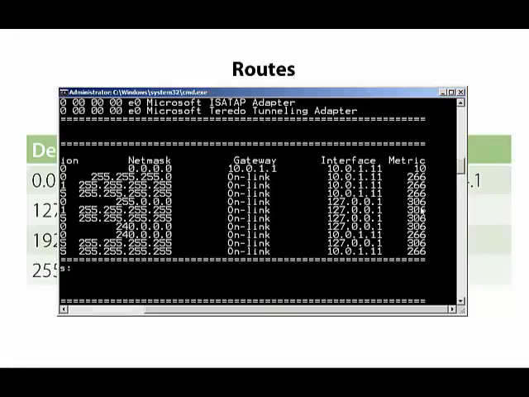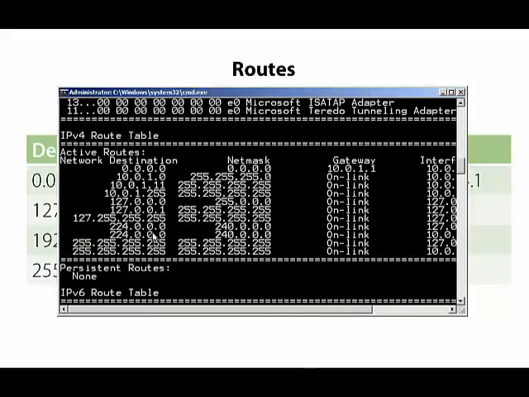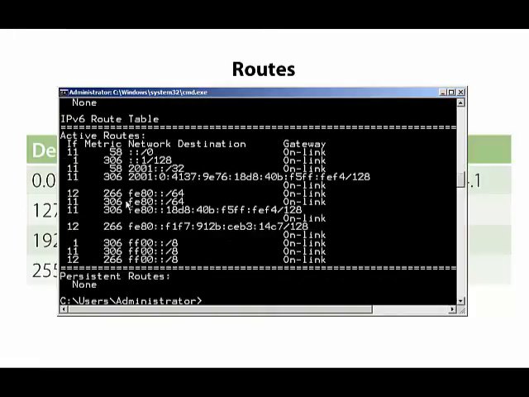This last entry is the metric. It's going to go for the lowest metric possible. It's possible to have two different default gateways, and it will go through the lowest metric, the lowest cost possible. And we can see there's going to be other entries in here that we'll be familiar with. 10.0.1.0 with the 24-bit subnet masks on link. That's my local computer. And different representations of the same thing here. We also have an IPv6 route table, which has become a lot more important to us as we start to have IPv6 connectivity.